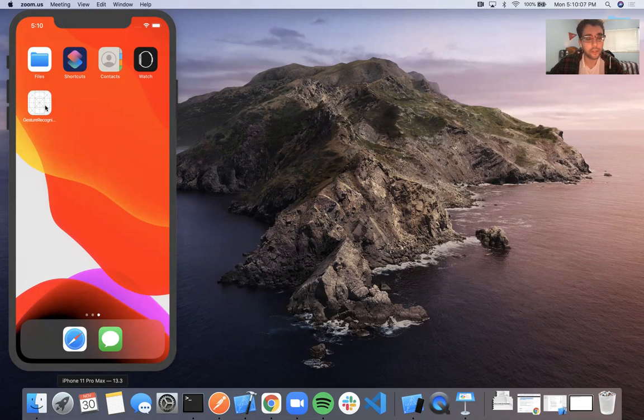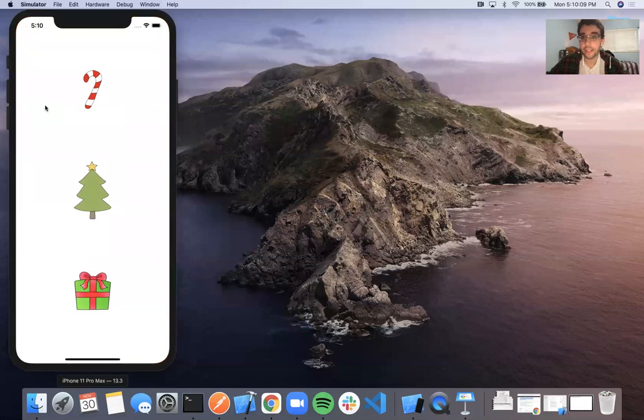So I'm just going to show you here what the app should look like when we're finished with it. There are 3 elements over here. These are ornaments, these are presents, and this is just our tree. If we click on the ornaments, they actually rotate. It goes from a candy cane to some Christmas lights to Gingy from Shrek, and then it just repeats that cycle. Same thing with the presents. It's just 3 different presents. And the Christmas tree, you can't switch it. But this is an example of the UITapGestureRecognizer.